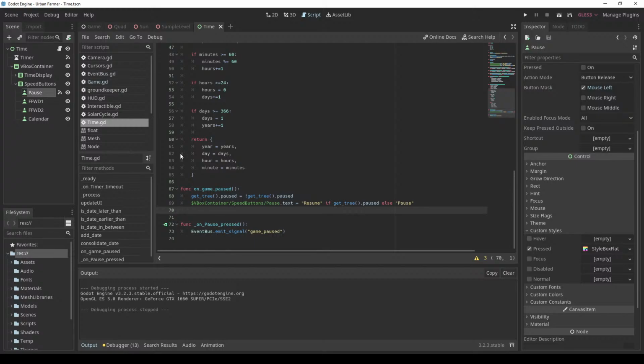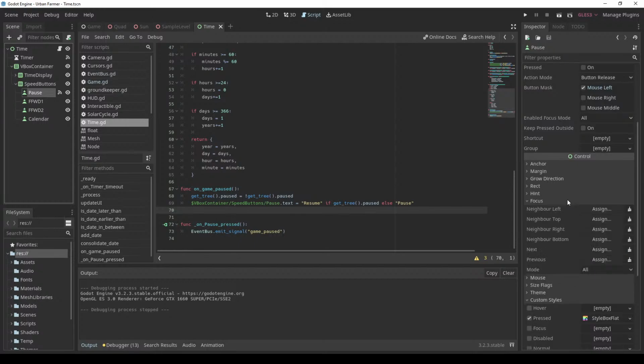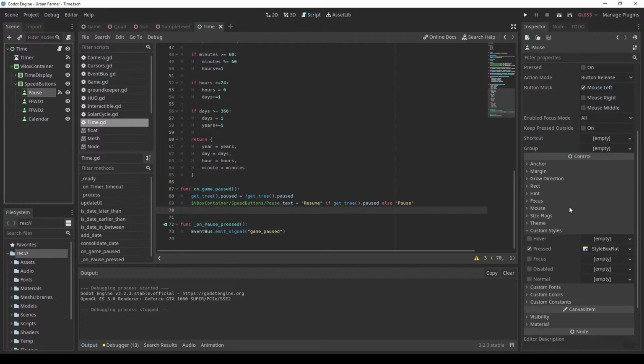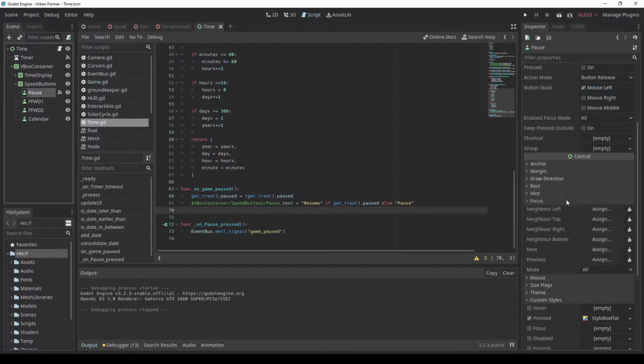Maybe much more sense to be focus mode, only click.